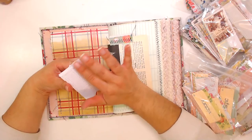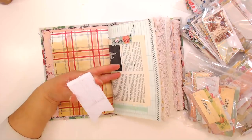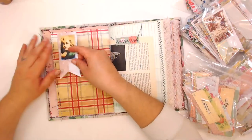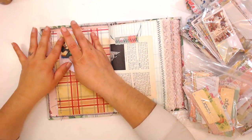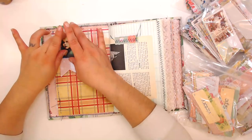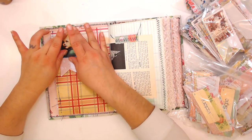Okay, let's do this. And then I'm going to glue it right down here. Right on the edge. But I also need my paper clips.